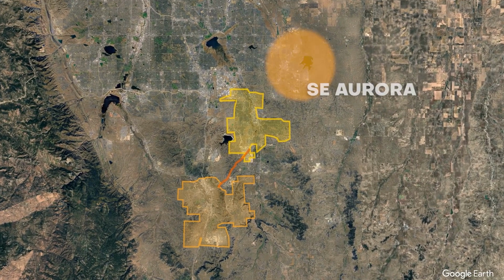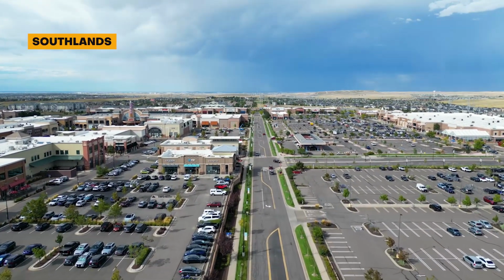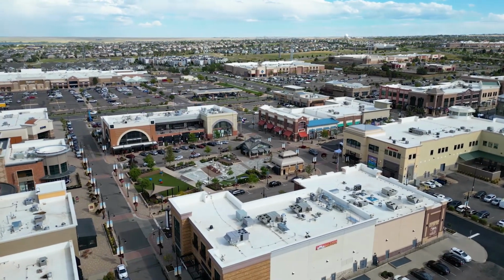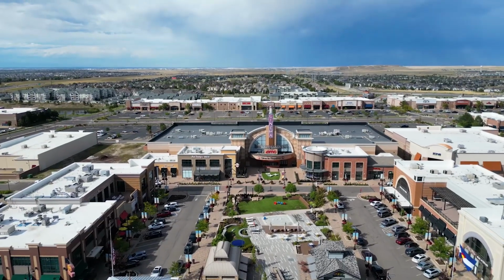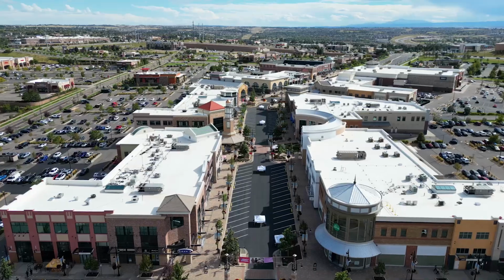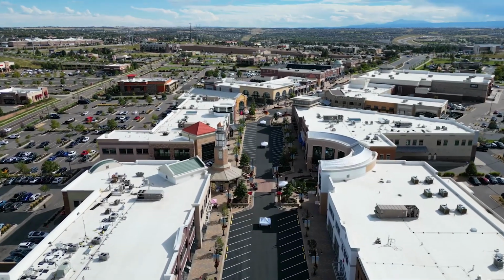You can also travel just north and experience Southeast Aurora, where you've got Southlands Mall, a huge organic King Soopers, and plenty of other things, including a movie theater for the weekends. They do concerts during the spring and summer, ice rinks in the winter, and Santa Claus over there. So if you like to live a little more peaceful and quiet, with less traffic where you live, and you don't mind traveling 15 minutes either way, you're in a really good spot for shopping. That's why a lot of our folks really enjoy Parker.